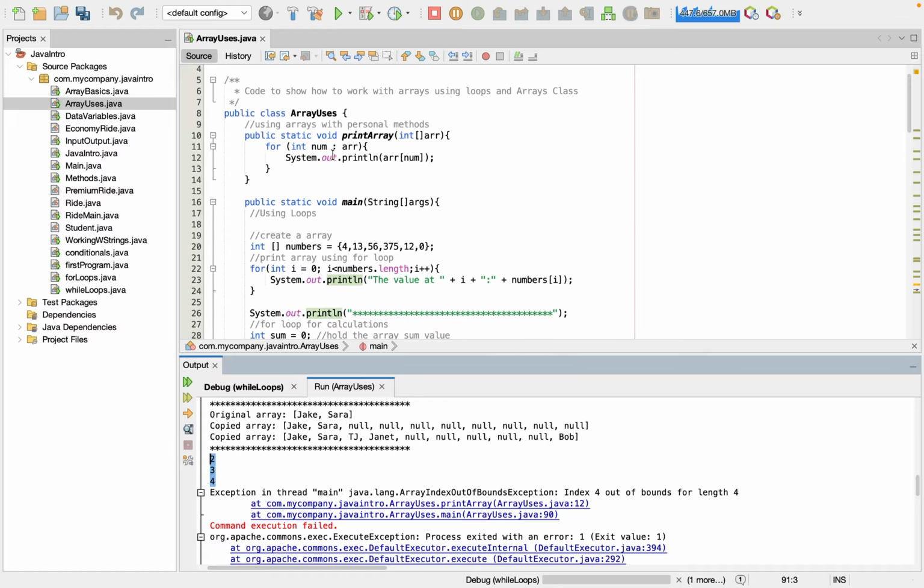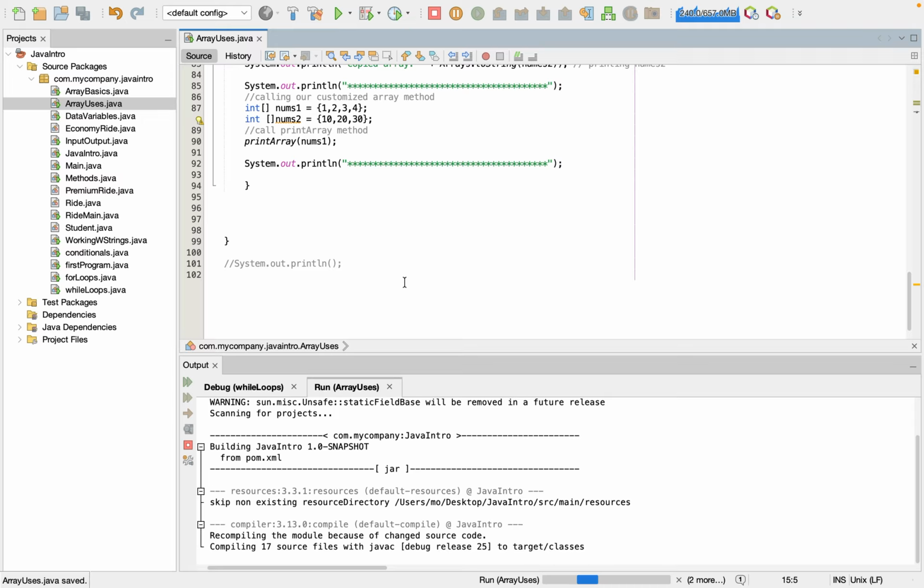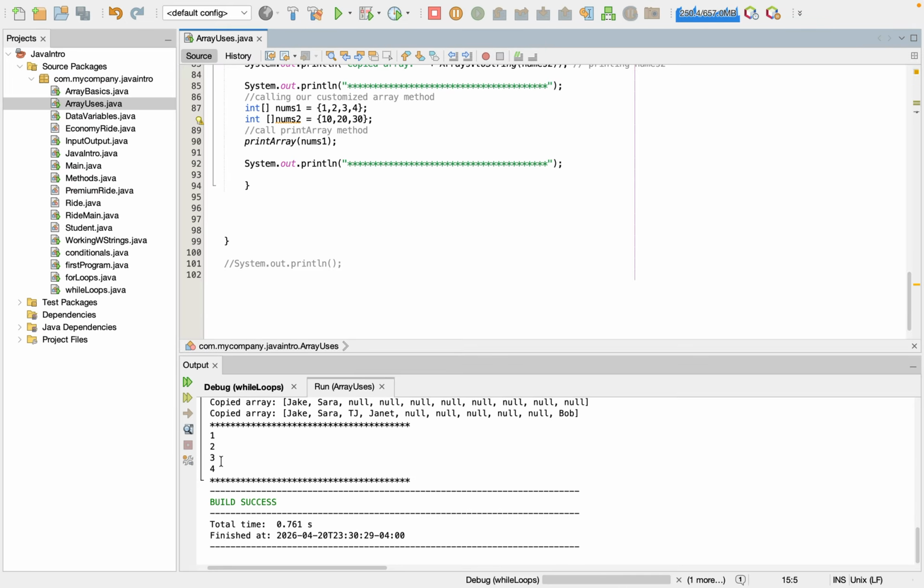So if we were to also change this, for example, to our standard for int i equals 0, i is less than r dot length, then we could say i plus plus, then we say r equals i, like that. Come down here, test it again. All right, there we go. So that fixed it. So it was basically just our for each.